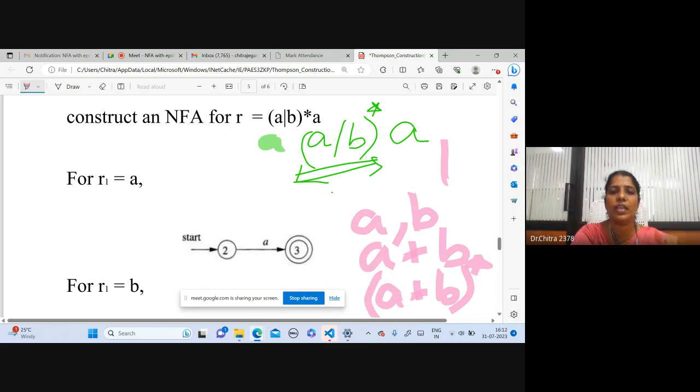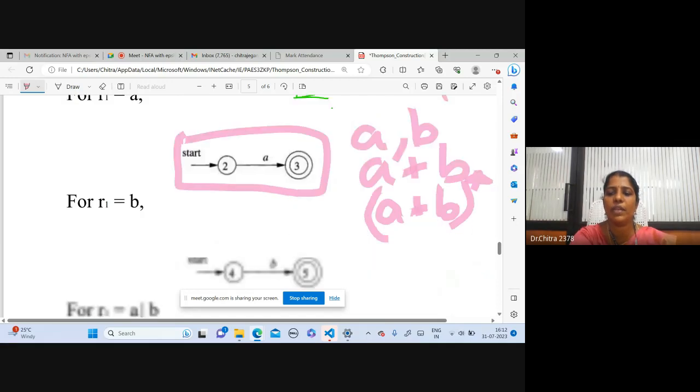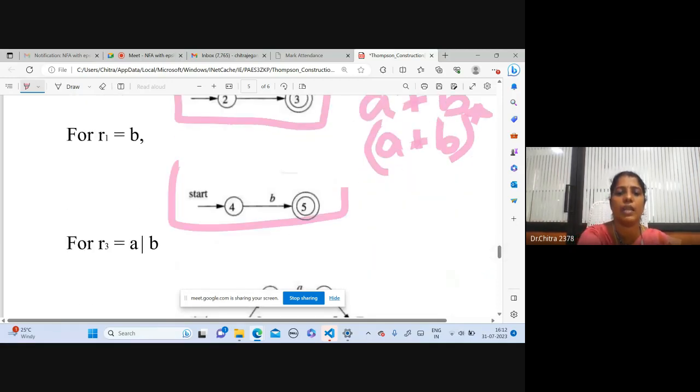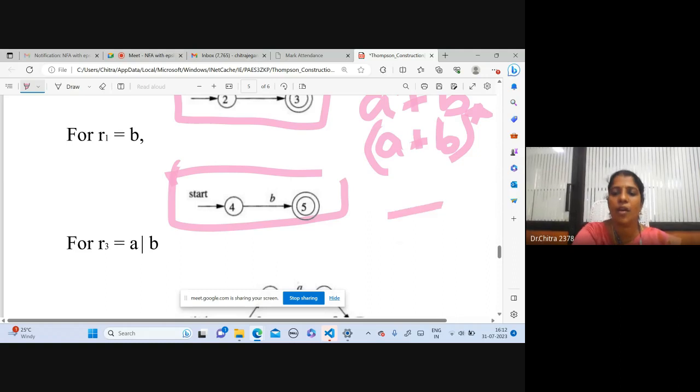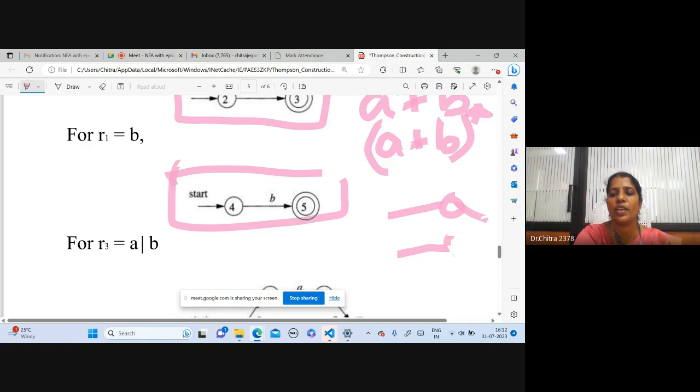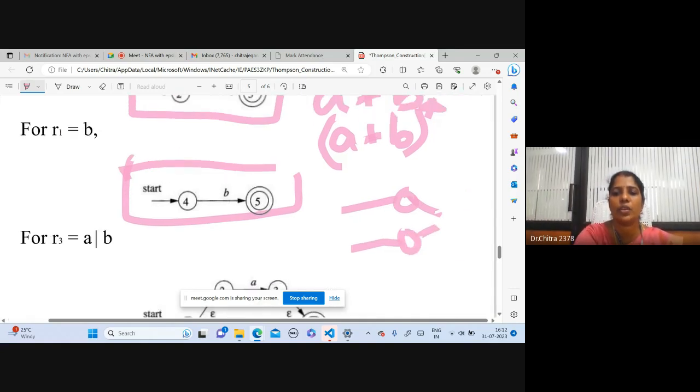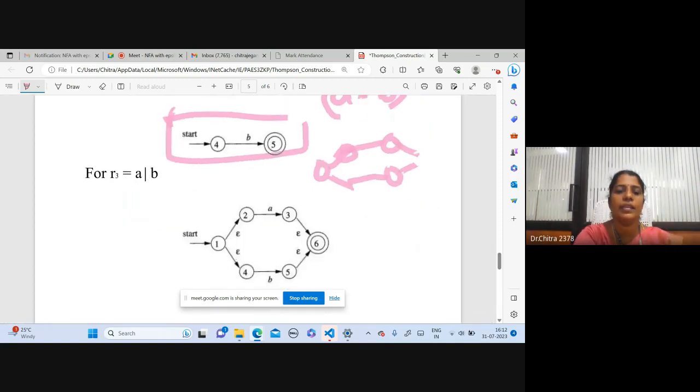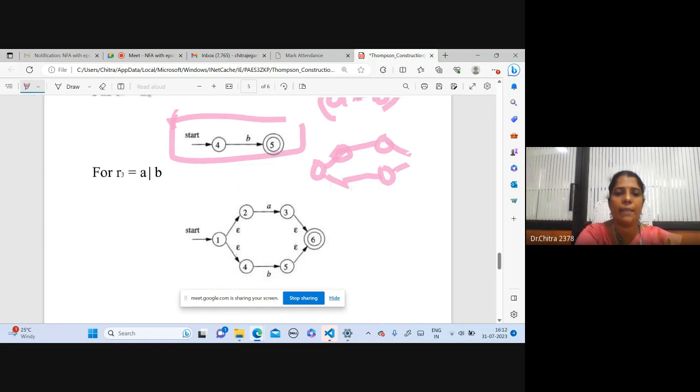First, you should draw the NFA for A. Here I have drawn the NFA for A. This is the NFA for B. Then I want the NFA for B. So here I have constructed NFA for A and B. And based on our requirements, the next one is A plus B. Here the single symbols A or B. Then it will be connected with the help of the epsilon transition. Any number of epsilons are possible. So I'll do this one. This is the NFA for A plus B.